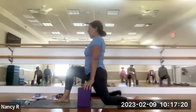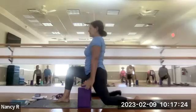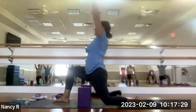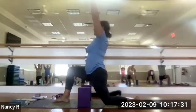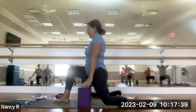Press into your right foot so there's less weight in your left knee. Float the arms up on Janyasana. Full breath in. Full breath out. Full breath in. Exhale, hands to the blocks.